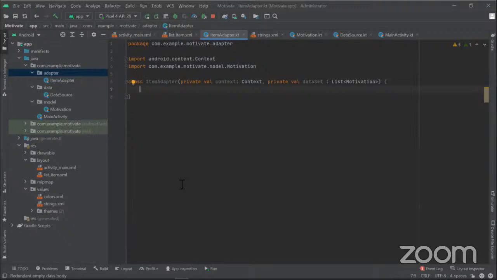Now, a view holder represents a single list item view in your recycler view. That's what the view holder does, and you can reuse it as much as possible.